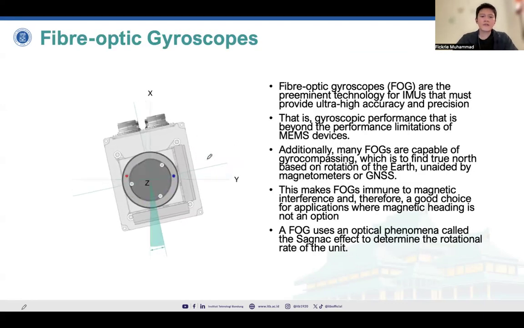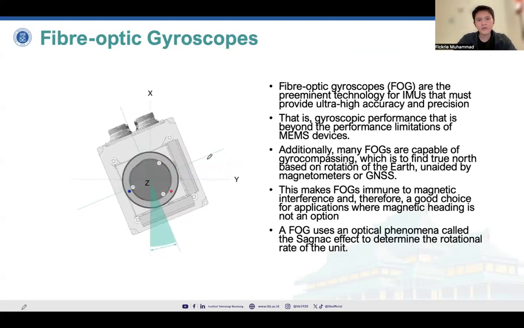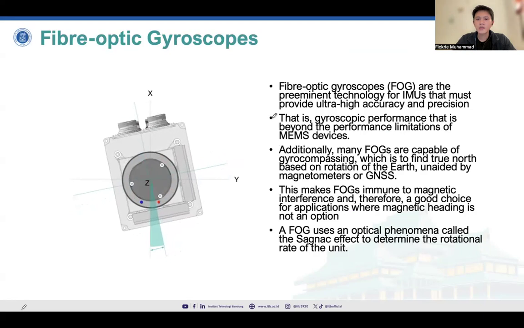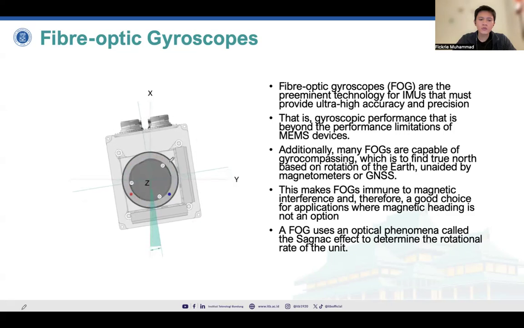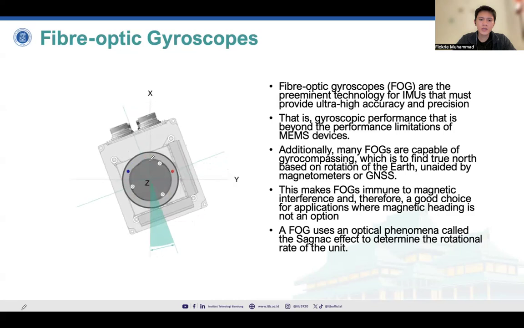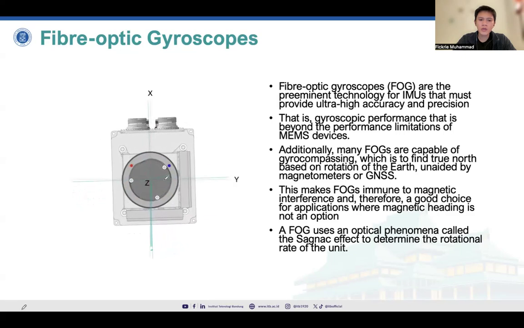So that we have the more accurate gyroscope, which is the fiber optic gyroscopes, or FOG. This is more accurate because it is based on the pulse of laser, for example. We have two pulses of lasers, the red and blue, for example, here. And basically, it is always going in the known lengths of motions.